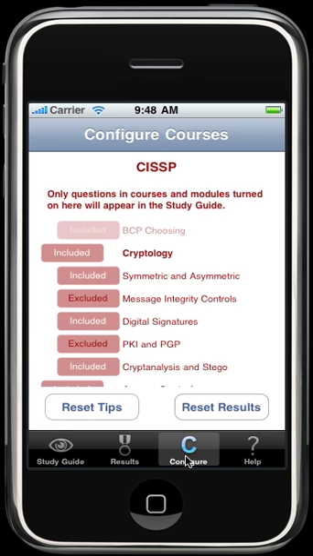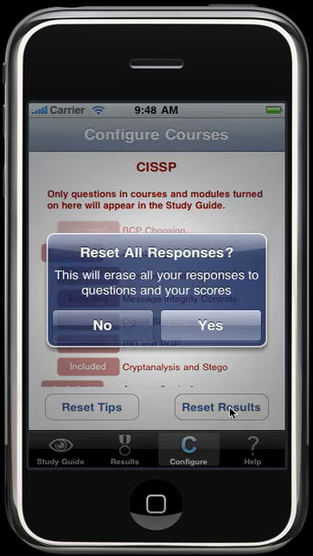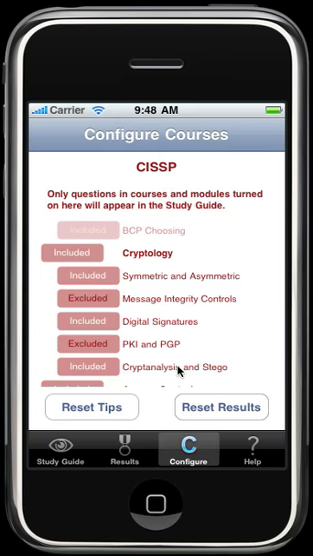The Configure tab also allows you to delete all of your responses to questions. This makes it seem as though you have never answered any questions.